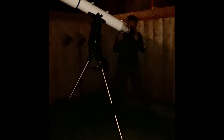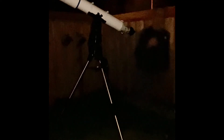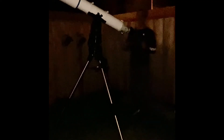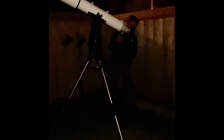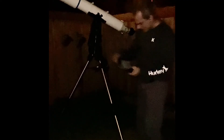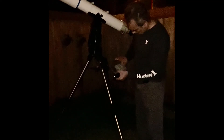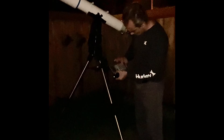It's still in the eyepiece — I don't have to find it. The mount is keeping up with it. The two belts are very distinct and very thick. This is actually, I think, my first time seeing it this year. It's not as high as it could be in the sky. Now, what happens if I try a 6.7 with a 2x Barlow? That gives me a 3.4 effective focal length.